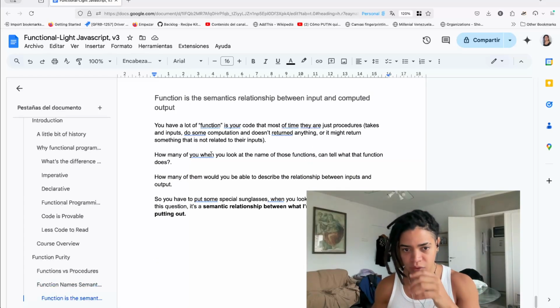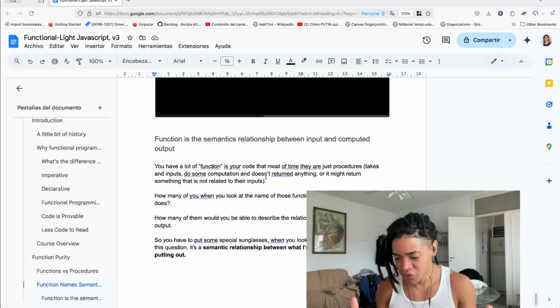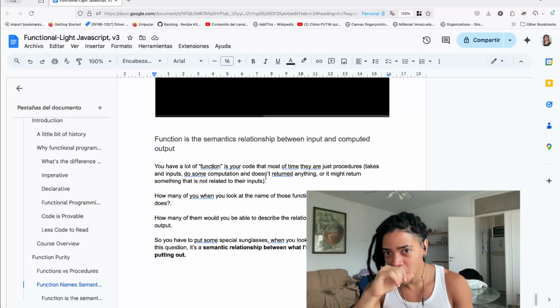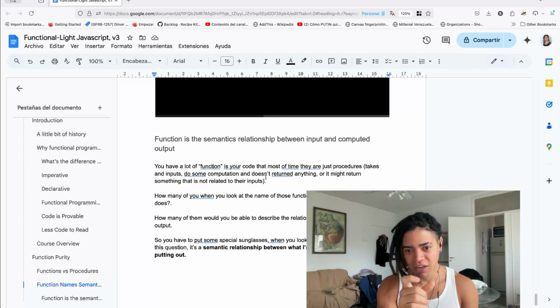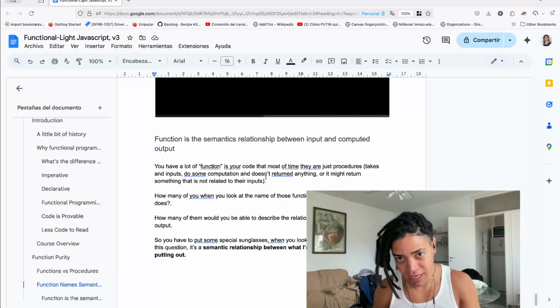So how many of you, when you look at the name of those functions, can tell what the function does? That's what you need to have. So look at it with these sunglasses. It's like you have your special sunglasses. When you look at the code around you, you ask this question: what is the semantic relationship between what I'm putting in and what I'm putting out?